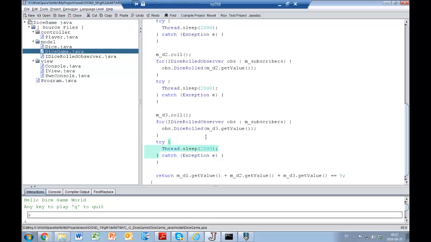And why is duplication of code bad? Well, maybe we change the root of all evil. Maybe we change the, I thought that was premature optimization, but maybe we change this interface.